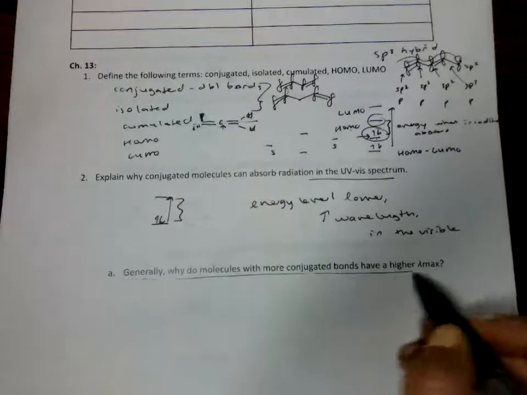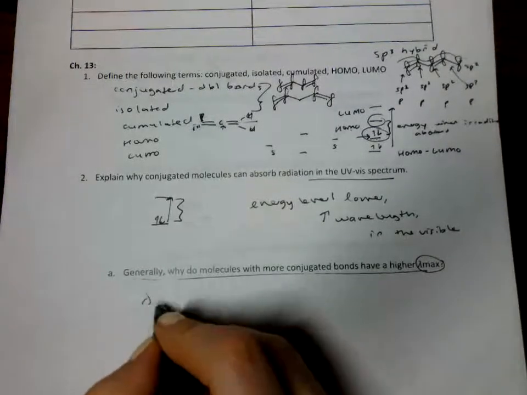So that is another reason. But yeah, that's how I would summarize it: it's this perfect energy level to absorb in the visible region. That energy level happens to be lower. The energy that needs to be absorbed happens to be lower, and it corresponds to a higher wavelength. And that's also the answer to the next question.